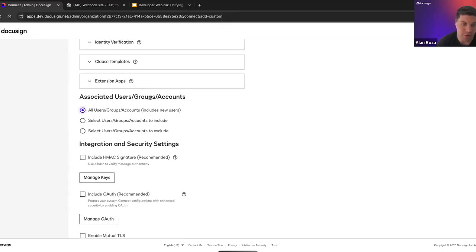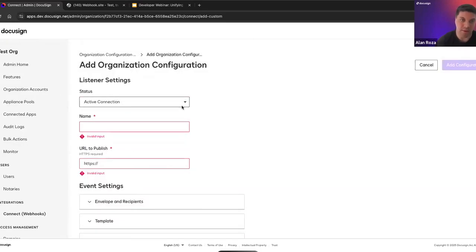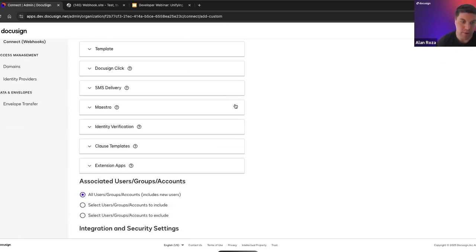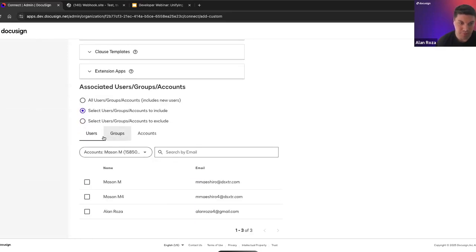We have our associated users functionality. We have the users and groups. These are users and groups from within the accounts, not any of the users at the org level. Because remember, an org level config is getting information from the account. That's where the envelopes go out of. That's where their users are acting. All the org level config is doing is sending all the events from all the accounts to one configuration. But no information is actually going out of the org to the org level config. Everything's still coming from those accounts linked to it. So we have users and groups, and we'll carry those up from the account level here.